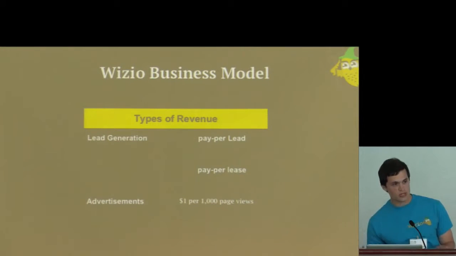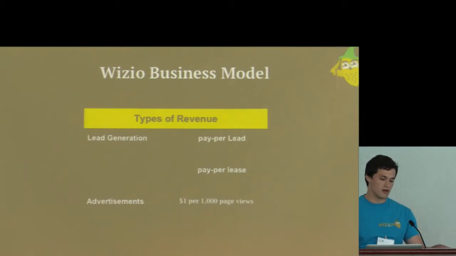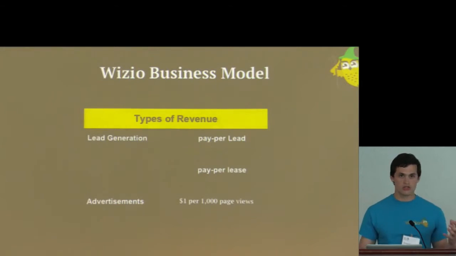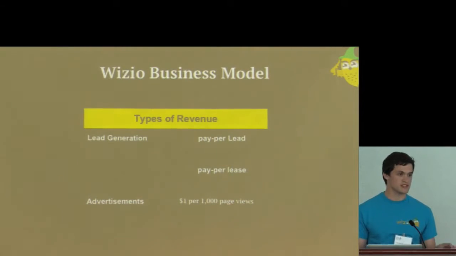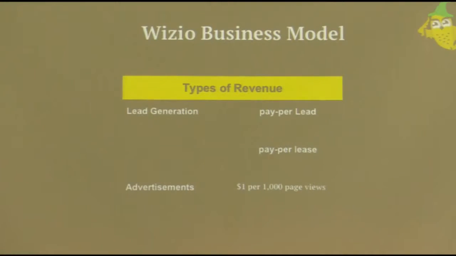There are two types of revenue. One is a pay-per-lead option. So these are realtors who think they can convert many different tenants, or prospective tenants, into any sort of sale. So maybe they have a bunch of apartments and they just want a group of tenants that they can sell to. The other is the pay-per-lease, which is more for people who want quality leads, tenants who already know what they want. Those are, of course, more expensive and more rare.